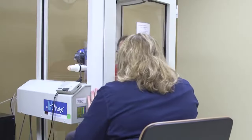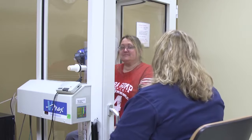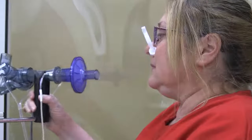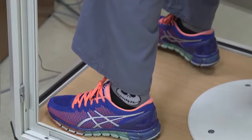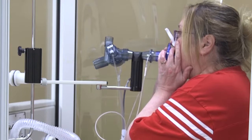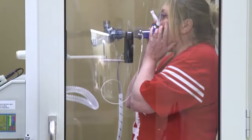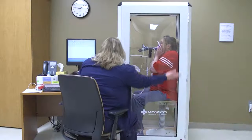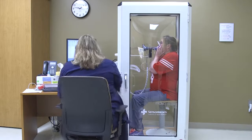Part one starts with you sitting inside the box with the door closed for one minute prior to starting, allowing the inside temperature to adjust to your body temperature. Put on the nose clips, seal your lips around the mouthpiece, sit up straight with your feet flat on the floor and hands on your cheeks. Once set, do not move — only your chest should move from breathing. You will begin with normal breathing followed by shallow panting; you will feel as if the mouthpiece has become blocked. Keep panting until instructed to return to normal breathing. You will be asked to do this at least two more times.